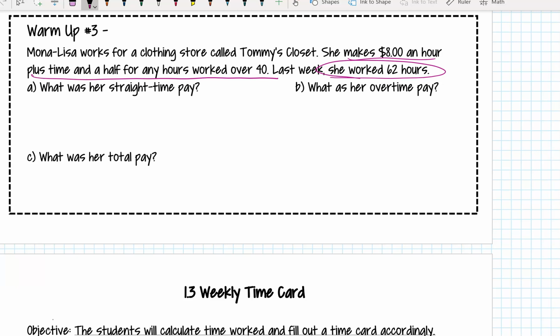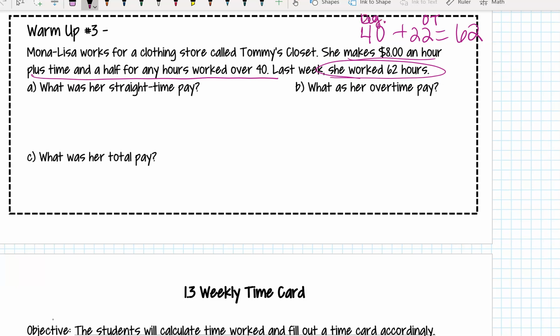Okay, so she worked her 40 hours plus some to get the 62. So if it ever gives you the total hours instead of like 40 and 10 overtime hours, make sure you find those overtime hours. It'll help you as you work through the problem. So to get 62, 62 minus 40 gives you 22. Those are your overtime hours. These are your regular hours.